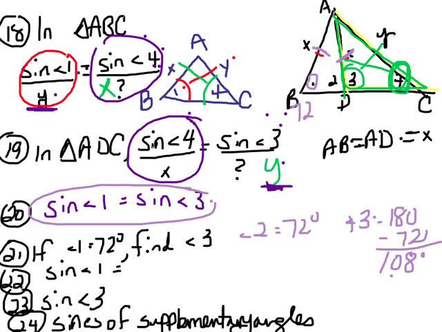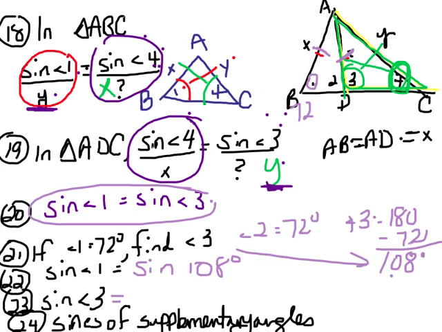So we know that angle 3 is this 108, so sine of angle 1 would be equal to the sine of angle... So the sine of 108 is equal to the sine of... They're wanting you to see that the sines of supplementary angles are the same thing. Sine of angle 3. Actually, we could go find that number because we know it's 72. So let's just put in sine 72.